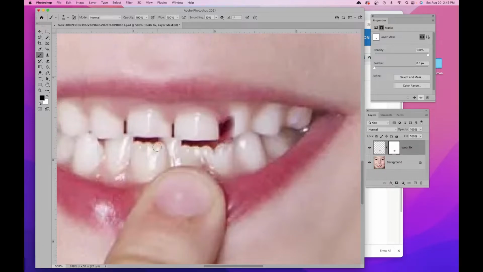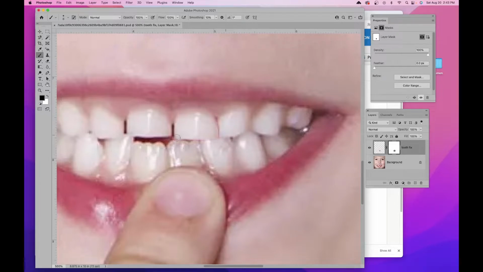I notice this is just copying that exactly, so I want to get rid of that and bring in some of what we already have. That way it's not looking exactly like this side. We want to mask around this area to bring in that original gum behind here, and get this dark area out. Again, I'm going to make it really small and tighten right up to the edge of that tooth. I could do that right here as well. I have some left over here, so let me get rid of that.